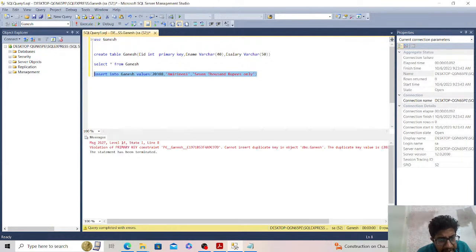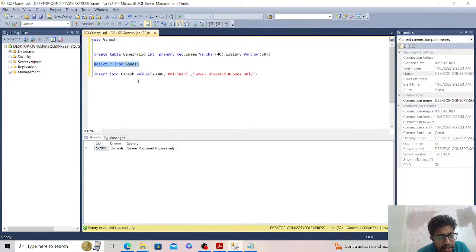See, a primary key violation means an employee ID can be used only one time and cannot be inserted again. The same thing follows in an organization: once an employee ID is given to a particular employee, it is not given to anybody else in the future. We can give a remaining ID, like 9.